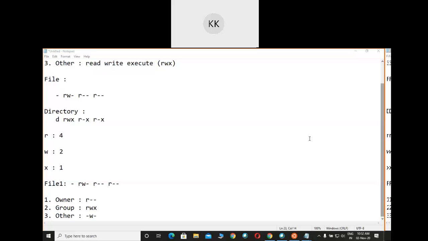Okay, let us verify this command. The value for read is 4, write is 2, and execute is 1. Now, if you are combining read, write, and execute, what will be the total? 4 plus 2 plus 1 equals 7.